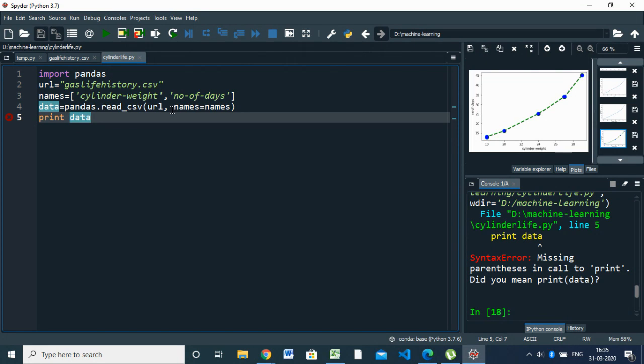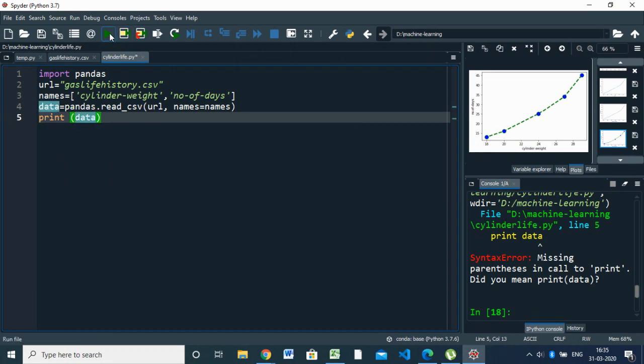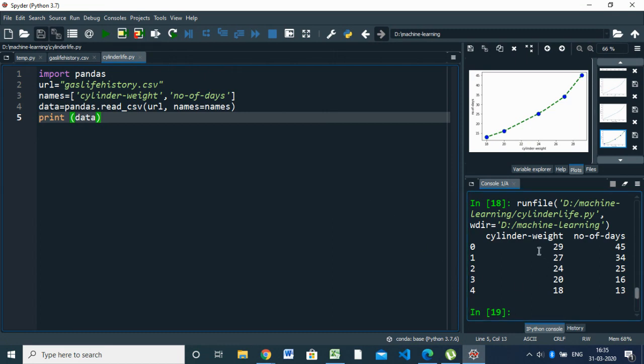There is some syntax error here. See, now we are getting the result: cylinder weight and number of days in an array format.